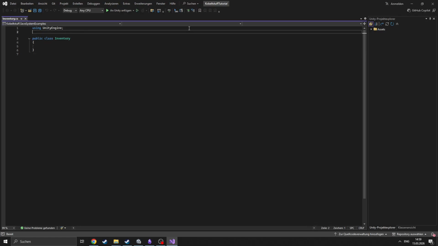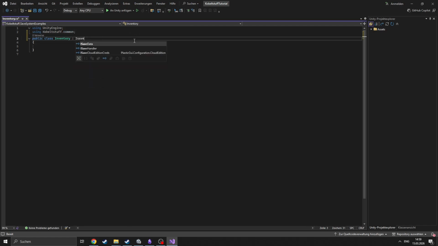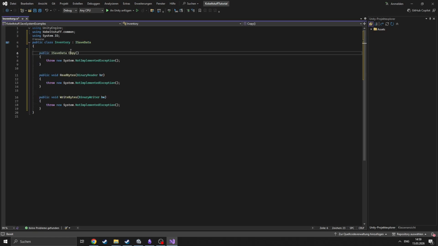Since we want to make the class persistable, we have to use KobeltStuff.Common to be able to implement an ISaveData interface. So we are implementing it.